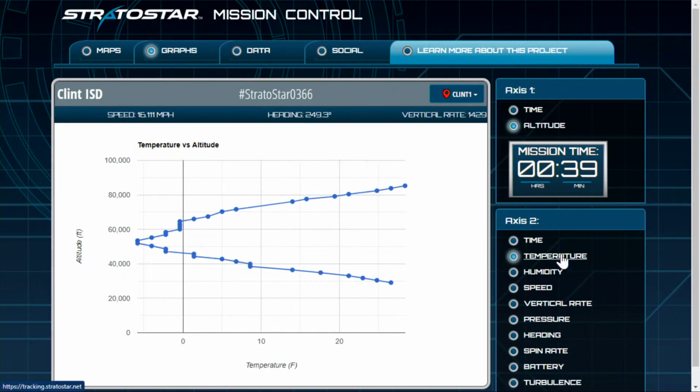And so, when we're looking at the temperature again, notice what we're well above. We're right around 25, 30 degrees. It is pretty warm up there. I will tell you, as it continues to go up, it will reach a point where the temperature will start dropping again. And then the temperature will increase again. And every time you have that temperature change, you're going through another layer of the atmosphere. So it is super exciting that we can tell by just looking at a graph. Do you mind going back to the maps real quick?